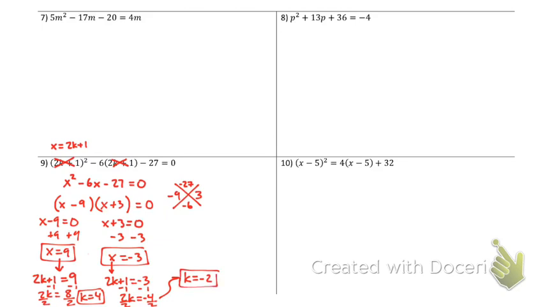All right? So that's a little trick we can use to make our problem a little bit easier, because the stuff in parentheses were exactly the same. We can replace that stuff with x, and it makes our problem a little nicer. What we can't forget once we do the process is remember, hey, our x, we got to turn it back into what it was originally, which is in this case 2k plus 1. Okay, so you get your two answers there. You'll notice this is pretty much the same idea. You just got to set it equal to 0.